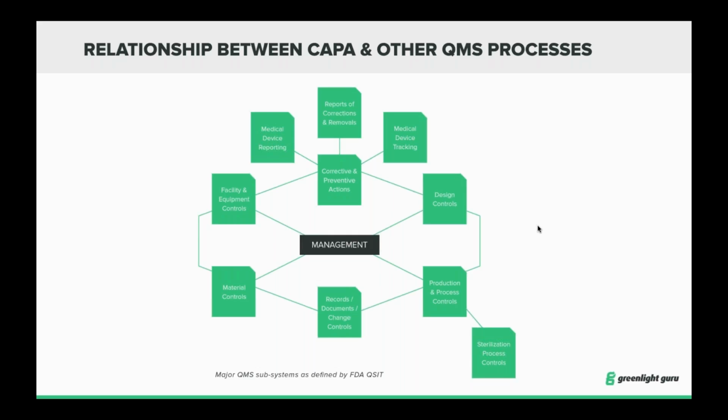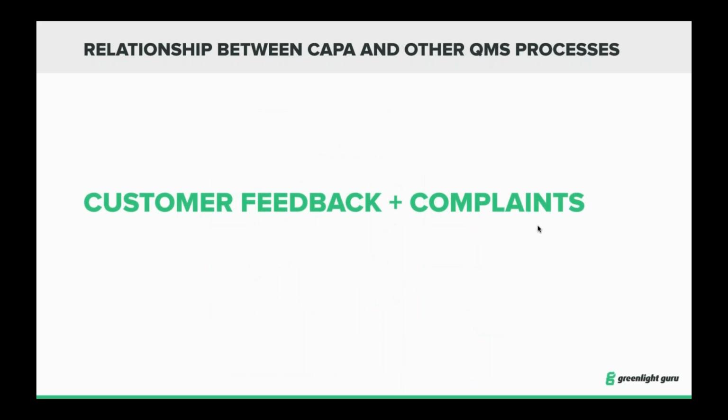And it's not too dissimilar from an ISO perspective either, but I think this graphic is really key because it shows the expectation that management has to be the hub of your quality management system and all the related processes. You can see there's this ecosystem that is built, connecting all the different parts and pieces of a quality management system, and CAPA is one of those key pieces. But let's talk a little bit about the relationship between some of these different processes.